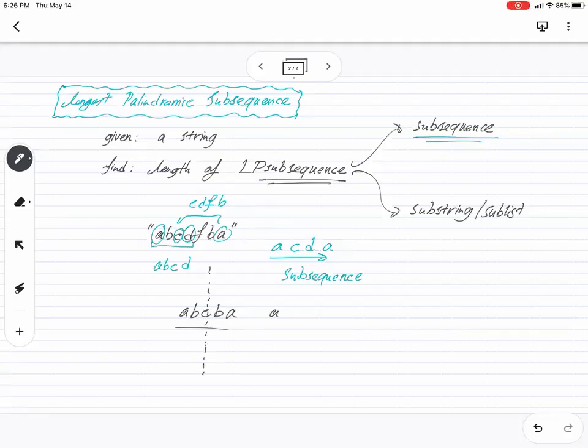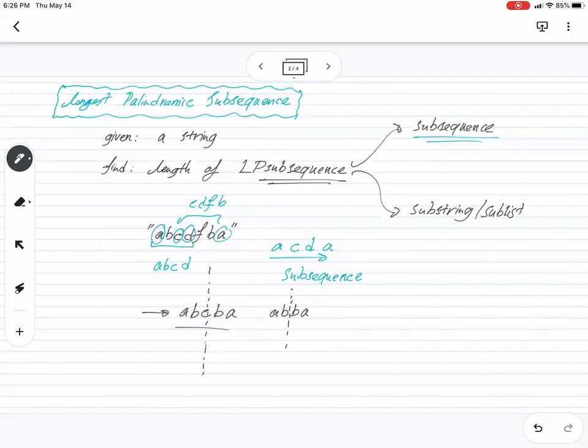Or if we have A, B, B, A, this is also a palindrome. It means that if you read your string from the beginning to the end, it will be equal to reading your string from the end to the beginning. It means it is symmetric if you split it into halves.